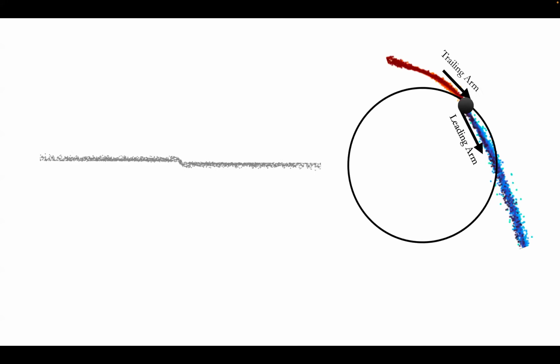So this is going to be all about tidal streams, in particular, globular cluster streams for the most part. So this is what happens when you take a satellite galaxy or a globular cluster and you chuck it into a more massive host, and it begins to leak out stars primarily through its inner and outer Lagrange points. It gives you these distinct tidal tails. And you have a lower energy leading arm and a higher energy trailing arm, and they extend out over a long range of orbital phase.